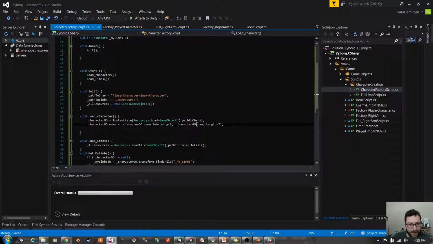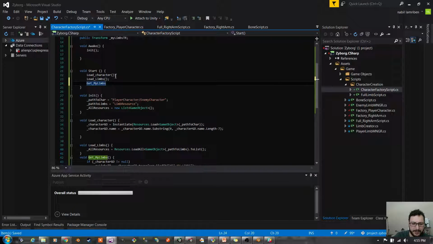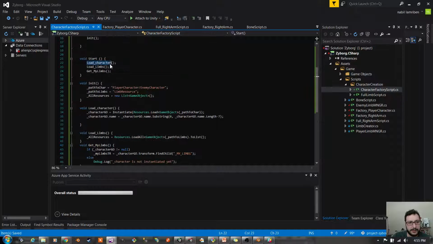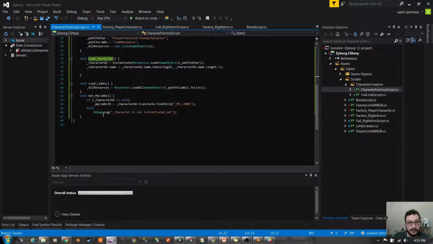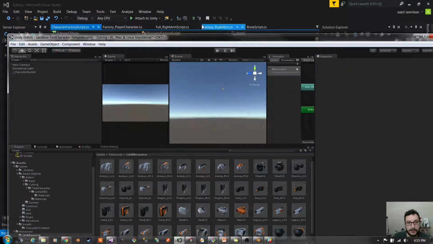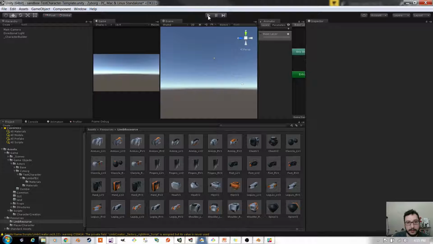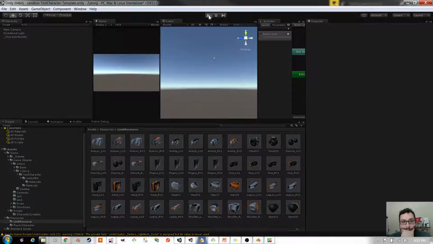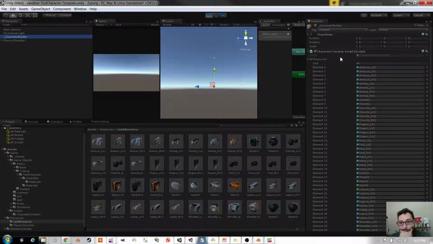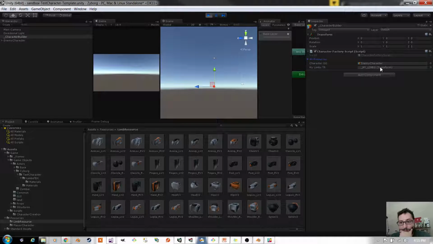Actually, it should work, because LoadCharacter puts the character in the scene already. Yeah, so I should get a reference to that thing, to my limbs. There it is. Cool.